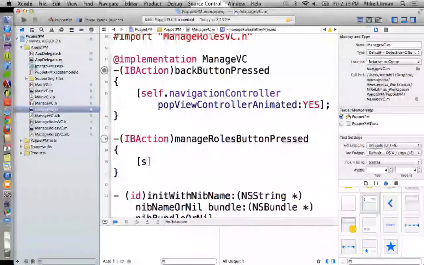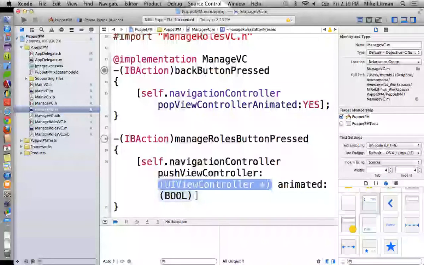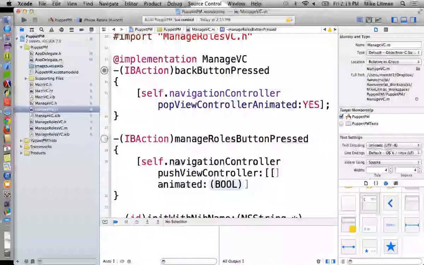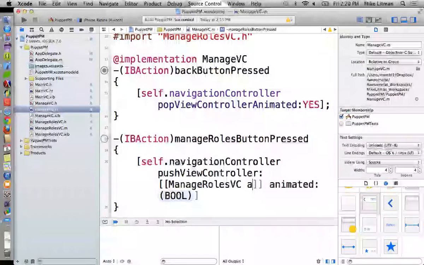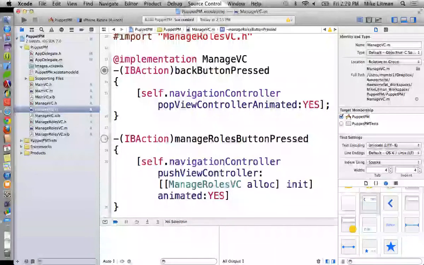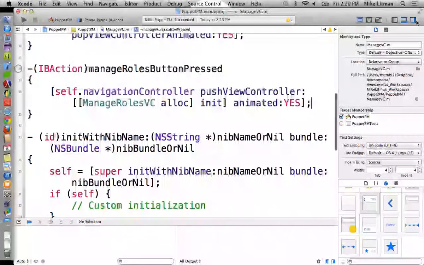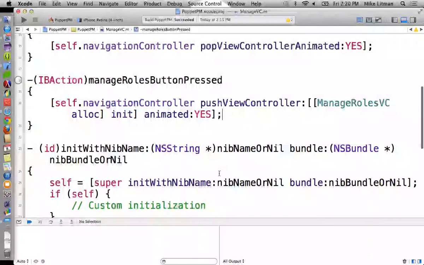Then to get our navigation controller, we'll say self navigation controller push view controller. What view controller? A manage roles VC alloc init. Animated, yes. Okay, just like that.